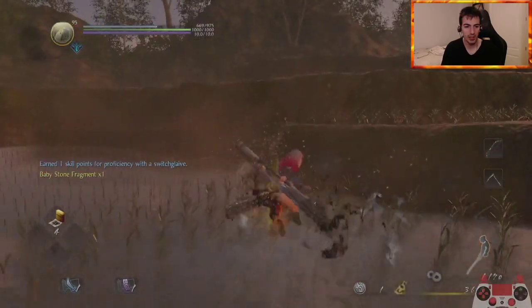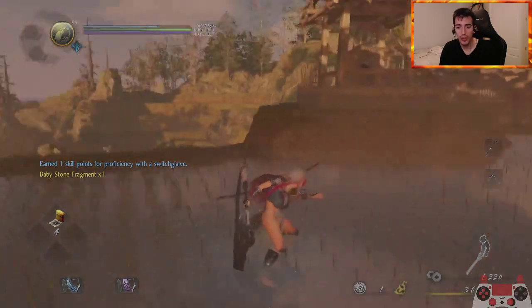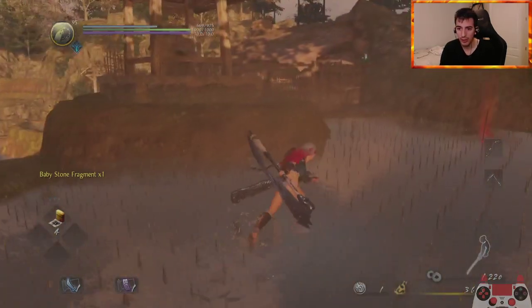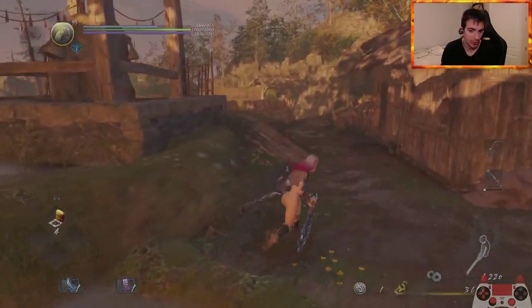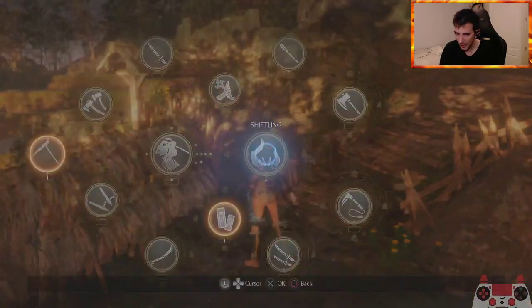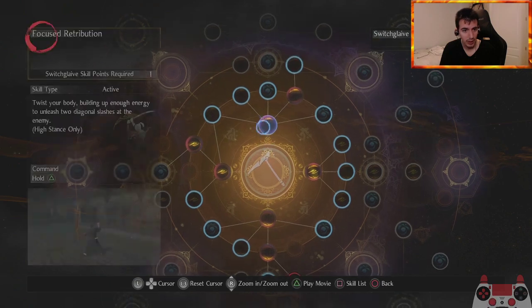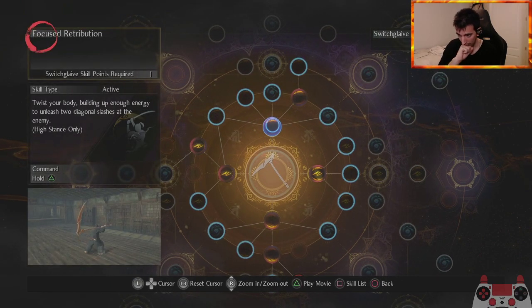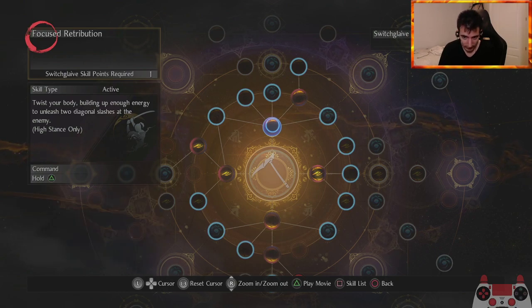Oh yeah, another thing, you get proficiency when you're in the Yokai realm. Like, in the Yokai shift, in the Yokai form, basically, on your equipped weapon. So even though you're not technically using the Switchglaive in this case, by using the grapple attack in the Yokai shift, I got enough proficiency to get a skill point for the Switchglaive.